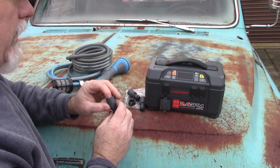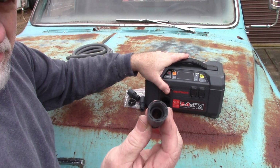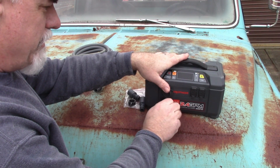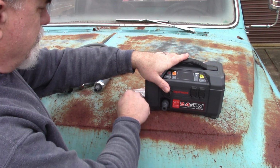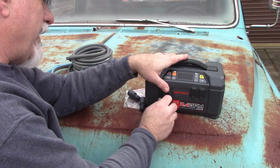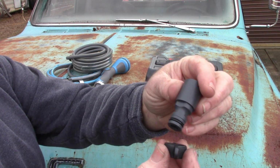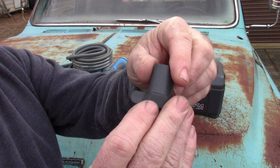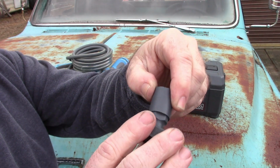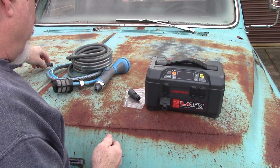And then what you have to do is thread on, it's got threads on the inside. So you thread this onto the front. This is your outlet. And they give you this little tool. It slips over the flange and you can snug that down. So basically, if I can see it there in the camera, that's how it works. It slips over, it only fits, has like flat spots on here. Alright, so that's going to be that one.